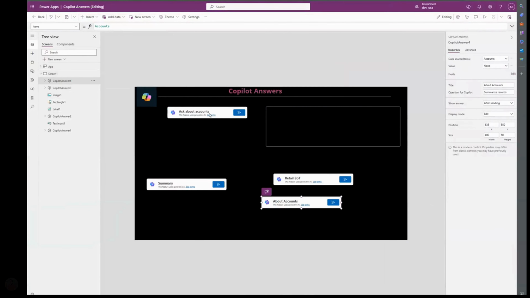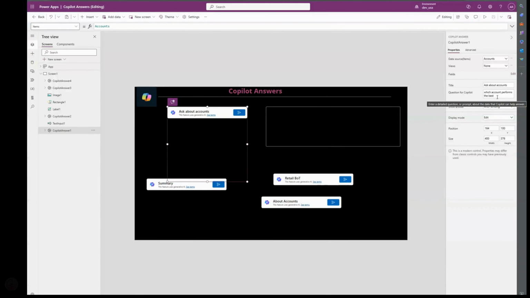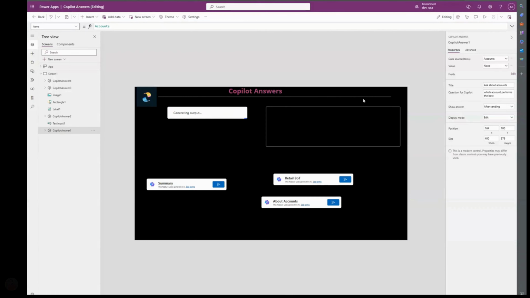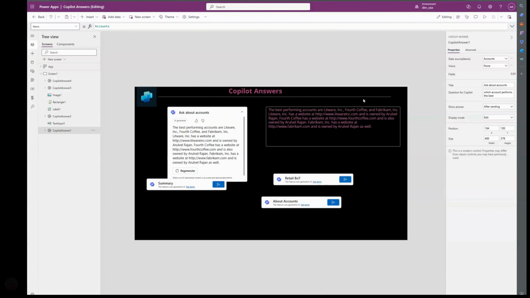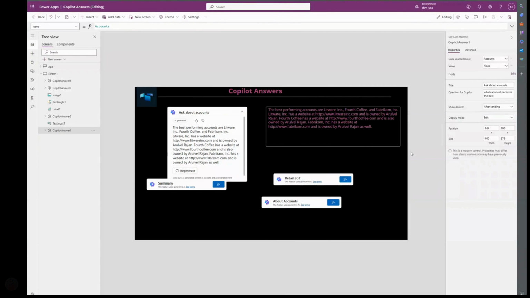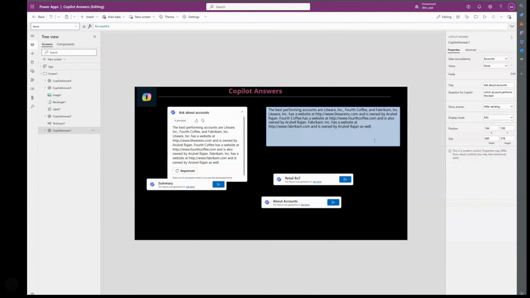I've also added similar ones here, for example, which account performs the best. If I click on this, it's going to give the answers. I added a text label here in case you wanted to view those reports or insights in text label format. That's probably one of the customizations I could do on this feature, and it's useful in terms of accessibility and inclusiveness for users to get those answers.